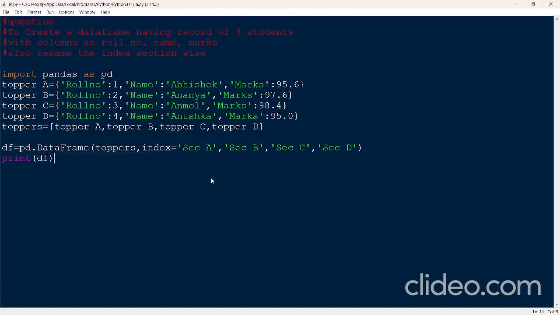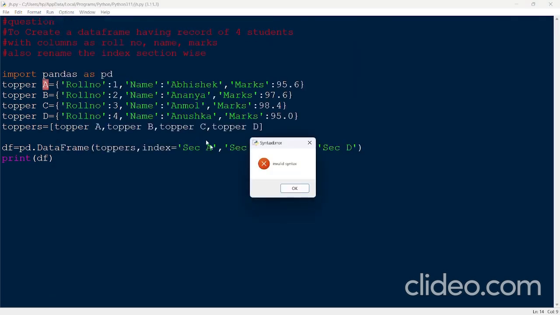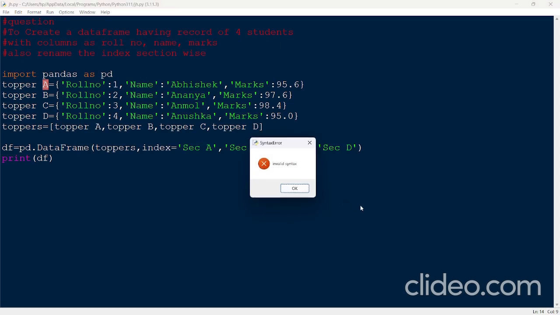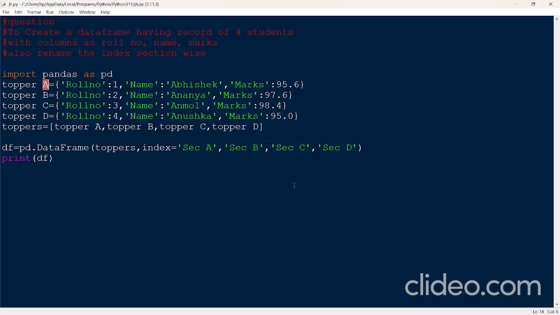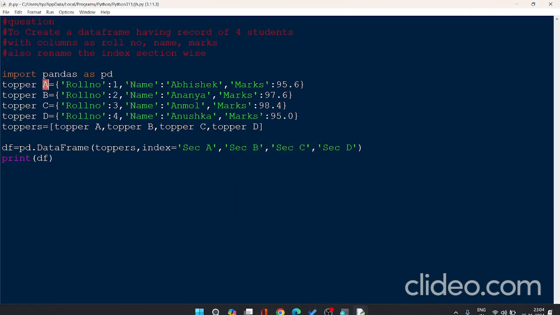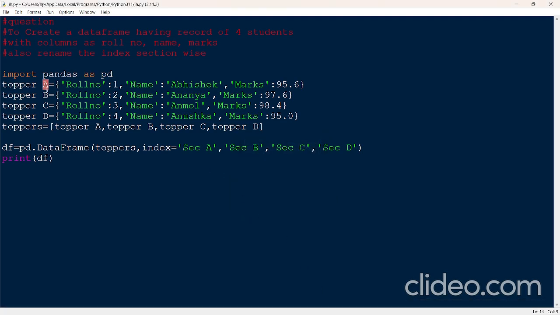Gh, I saved it. As you all know, for running that on my PC, I use Control plus F, or you can go here to the run command, run module. Fine, F5. Some error is coming. I don't know what. Yeah, wait a minute.